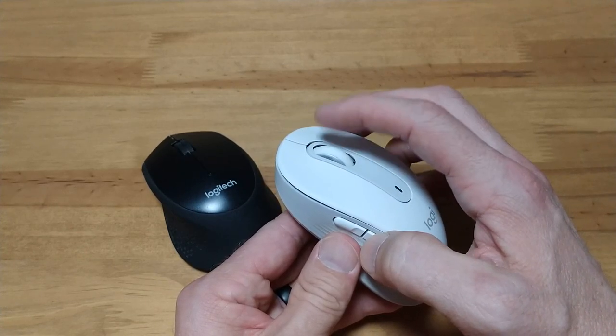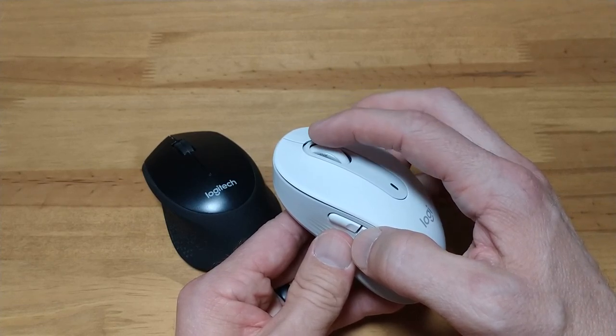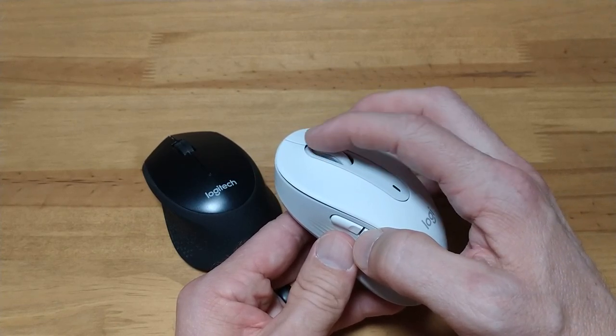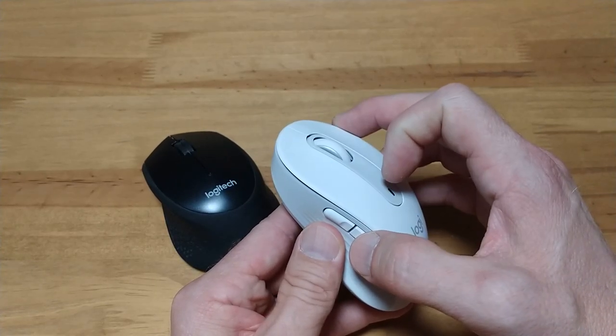They have it set up to do that. When you want to scroll, so say you're on a big PDF document and you want to scroll quickly, without going click, click, click, click, click, click, click, click, click, click. You just flip it like that and it keeps going. See how long that went?